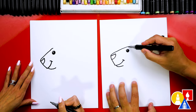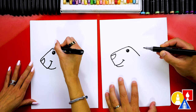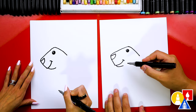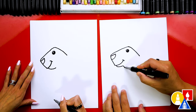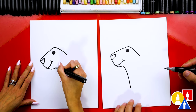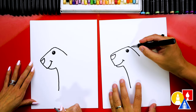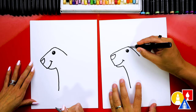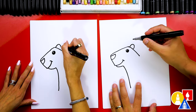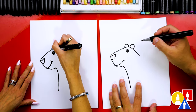Now let's draw the back of the neck. We're going to come down like this and then we'll stop there. Then let's jump forward and we're going to draw the front of the neck curving down like this and we'll stop there. Let's come back up here — we've got to add the ears. I think these are my favorite part. We're going to just draw a backwards C shape or an upside down U, and then we can also draw another one right here for the other ear.